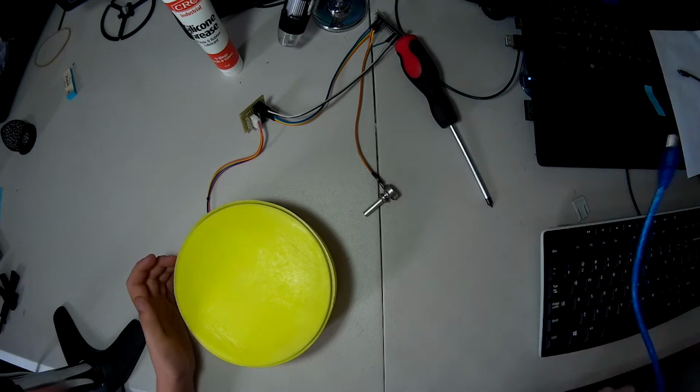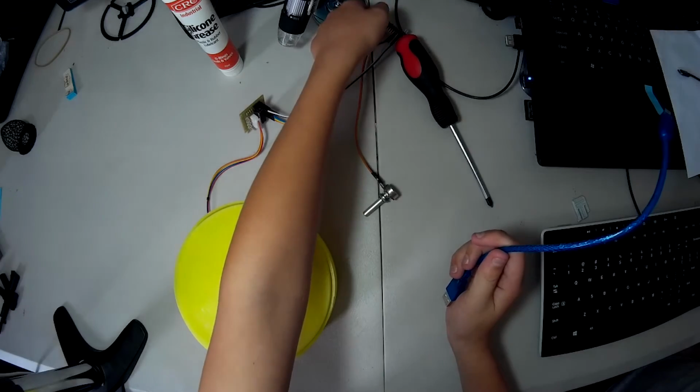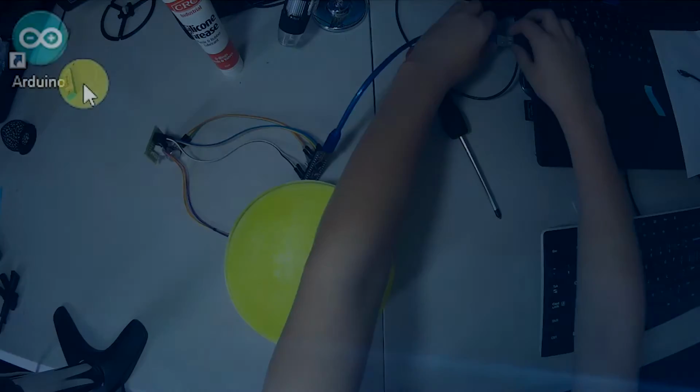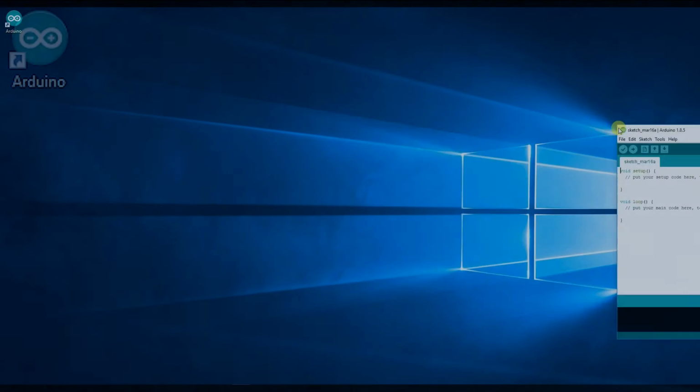Let's grab that USB cable and plug it into our Arduino. Let me plug it into the computer. Okay, so the program that we're going to use is Arduino Studio. Let's go ahead and open that up.